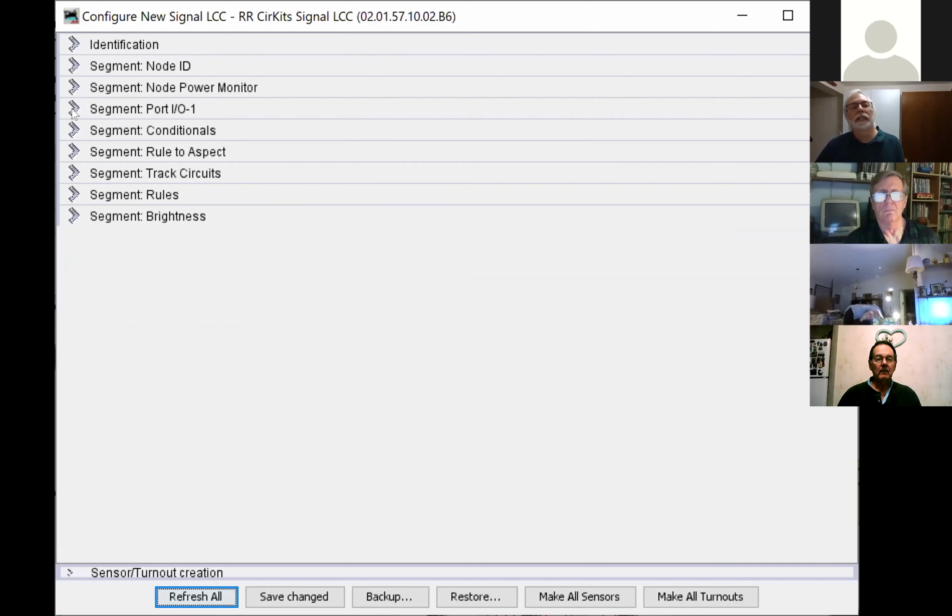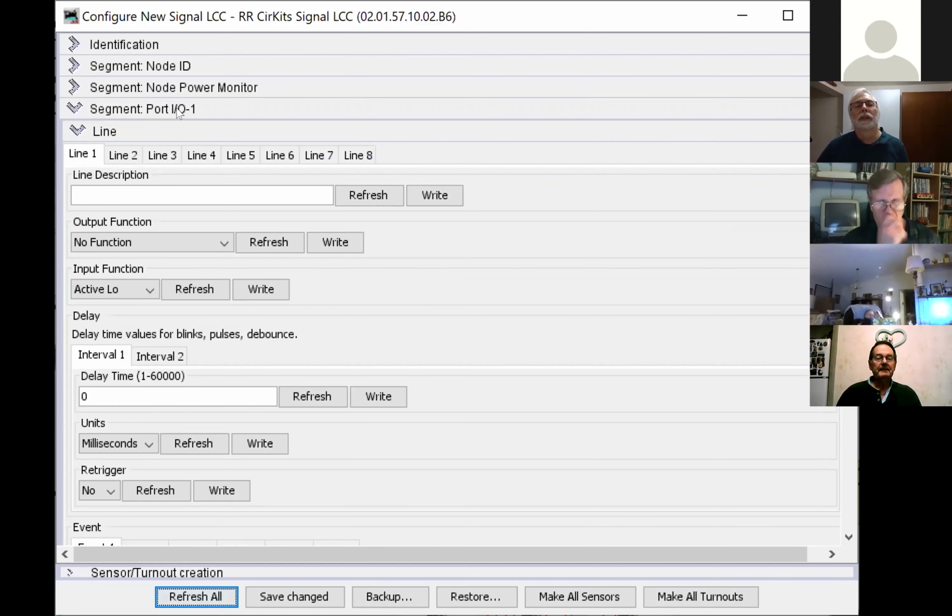This is the one you really need. This is the one that controls what the port IO, the IO ports, the pins, the wires that are connected to the thing, what they do. That's the one you need. Okay. So this particular guy has 8 wires. I've only used 6 of them, but there are theoretically 8.